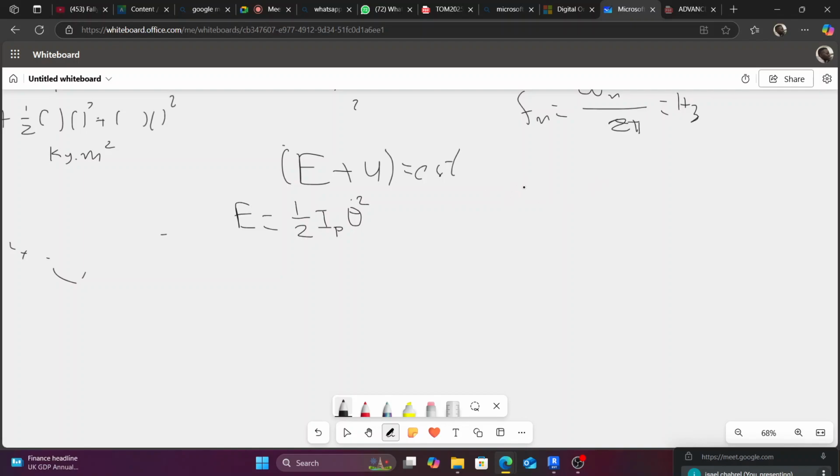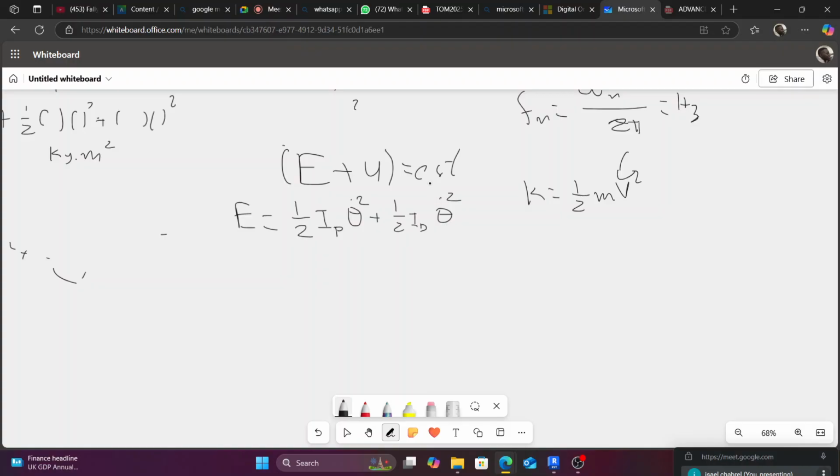In physics 1 or 2, when you talked about kinetic energy, you were saying K is equal to half m velocity square. The only reason it was velocity square is because the movement was linear. If you do have an angular movement, it is half I_P theta dot square. Now, how many I_P do you have? You also have half I of the disk theta dot square.